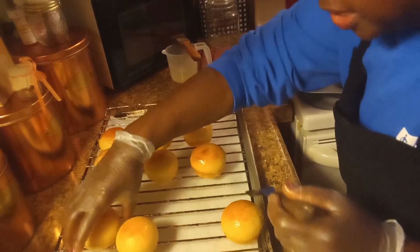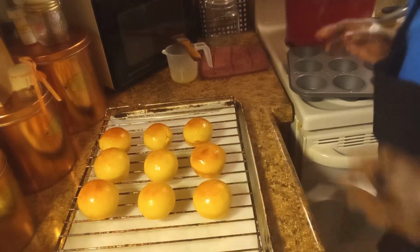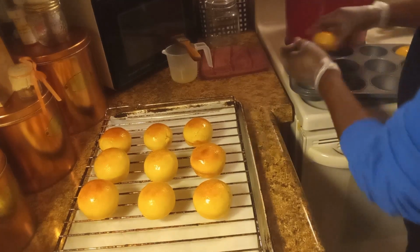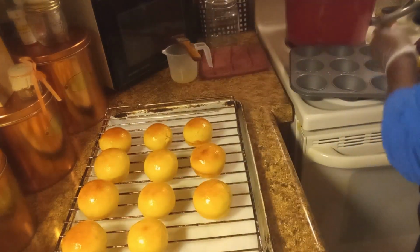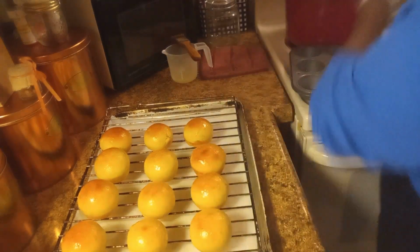Yeah. Put them just like this. Ooh, pretty warm, pretty warm. Alrighty. Let me take these. Mm. Smells so good. You know what? I'll tell you something. It's nothing like the smell of fresh bread.